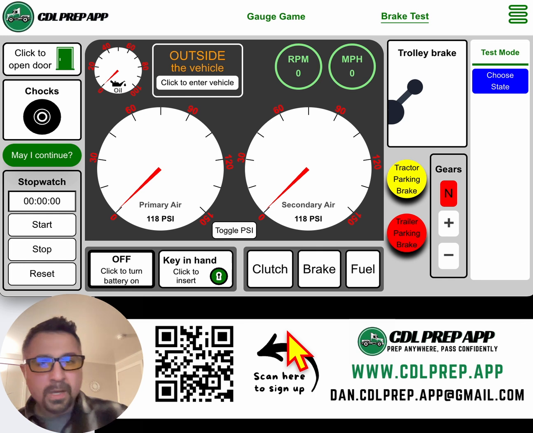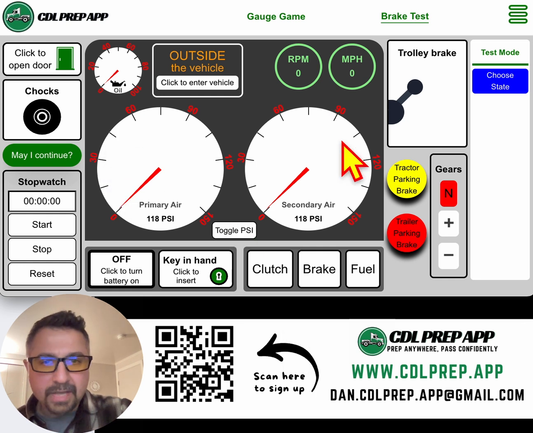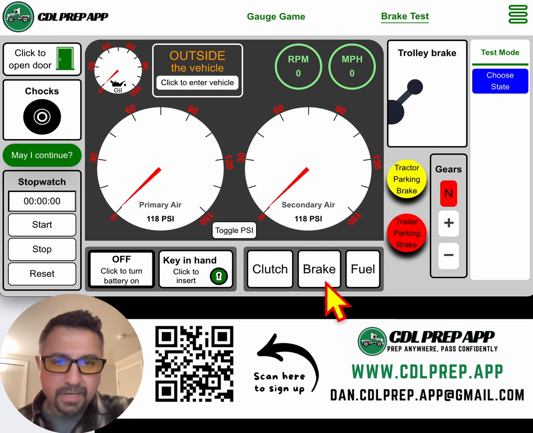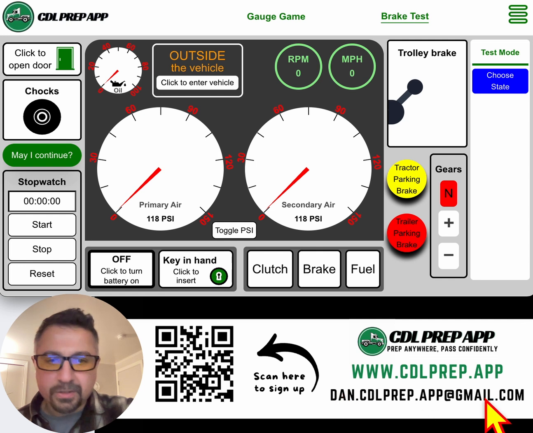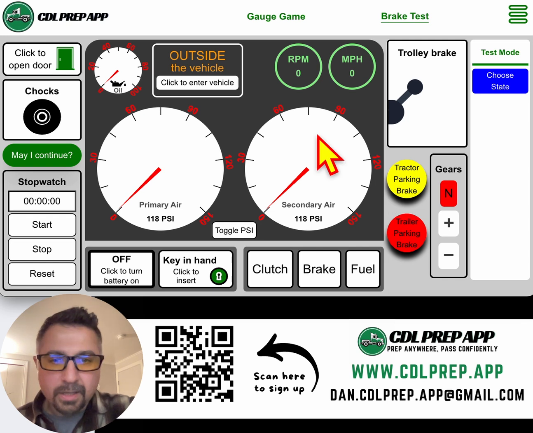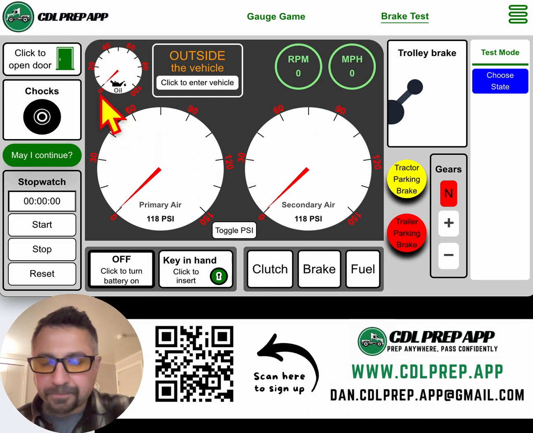I would like to let you know that I got my CDL Class A license in the state of Massachusetts. So this test or this app is geared for that. I would think that most tests around the country are similar, but I'd love to hear from you. So please email me if there's something that I'm missing here that your state requires. I added this oil gauge for Connecticut, and Massachusetts doesn't need that, but I can add pretty much anything. So let me know in the comments below, or you can email me directly.